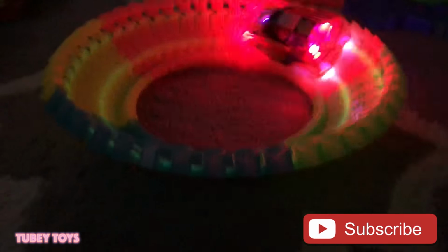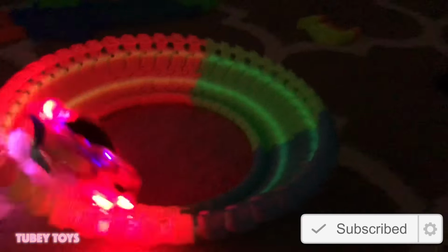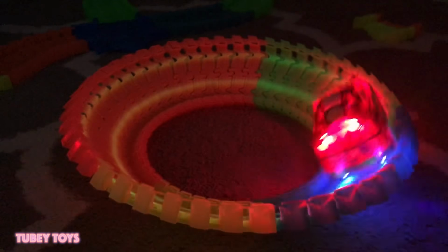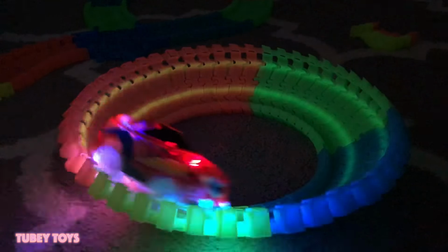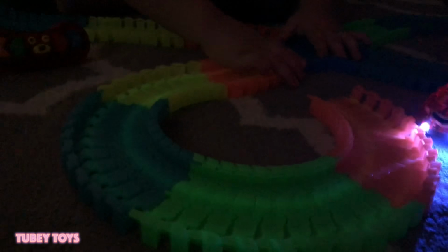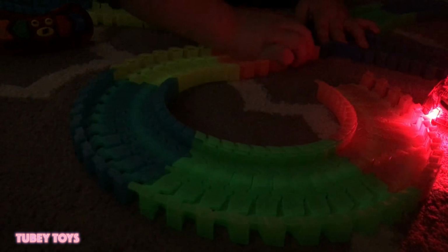Set an angle. Cool! So cool. It's not even falling down. That's awesome. I know. Wait, I have a good idea. What? Okay, so I press stop. Okay. Press like this. Open it like this and put this here.